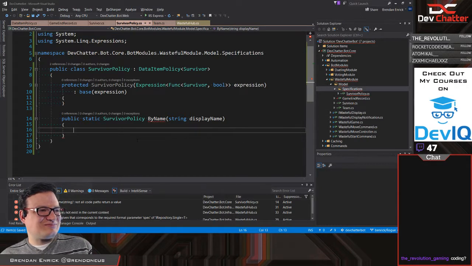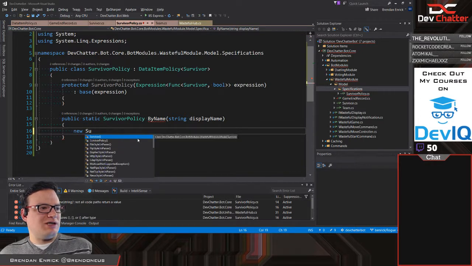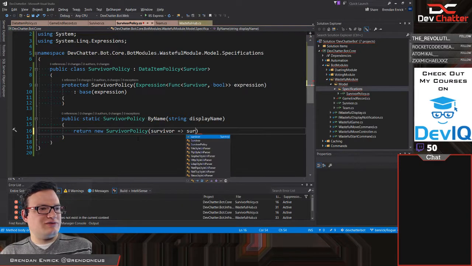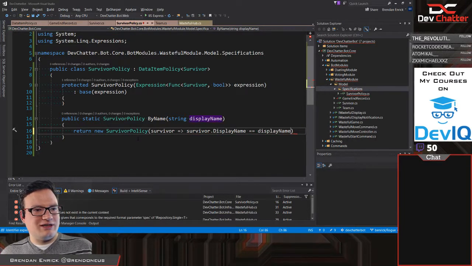Let's see. So we'll say display name. I want to say new survivor policy. Return survivor policy. Survivor equals survivor dot display name equals display name.